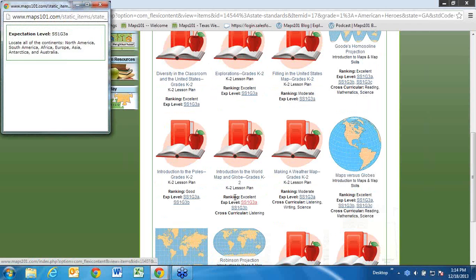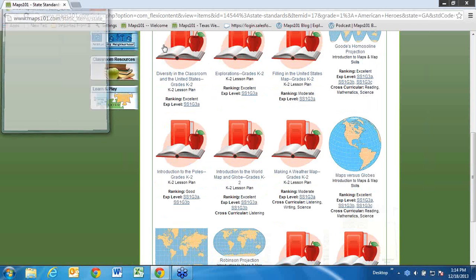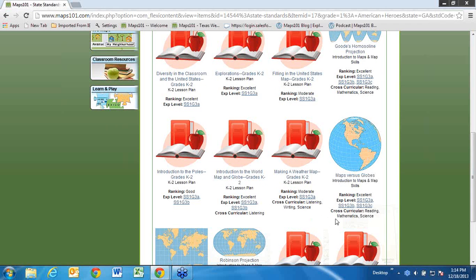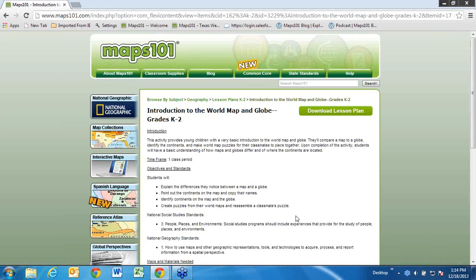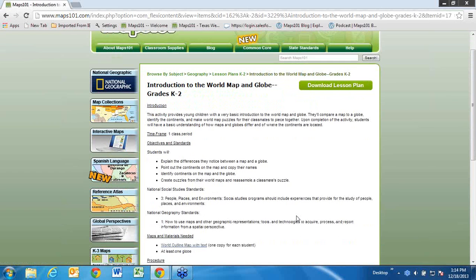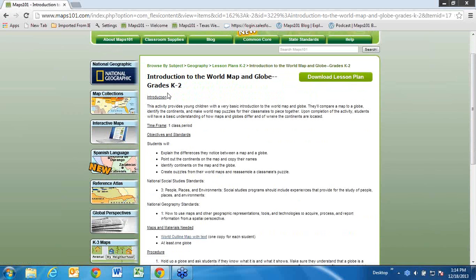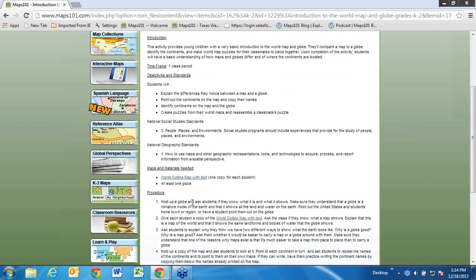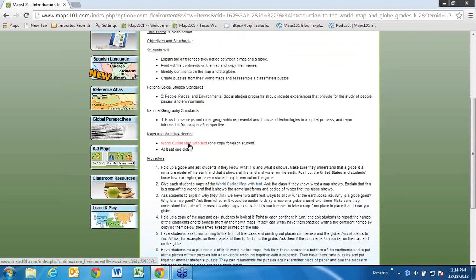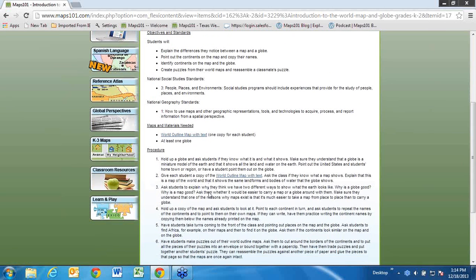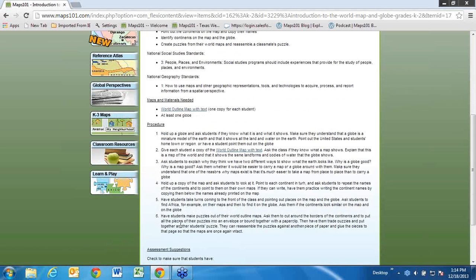You can actually click the expectation level to look further in depth. Any cross-curricular applications are shown at the bottom. Click on the blue hyperlink to go right into the lesson plan, and you'll notice that our lesson plans in Maps 101 are set up first with the introduction, the time frame, you're given the objectives and national standards for the lesson. Scrolling down, you'll be provided with links to the maps you'll need for the lesson, and the procedure for the lesson is outlined.